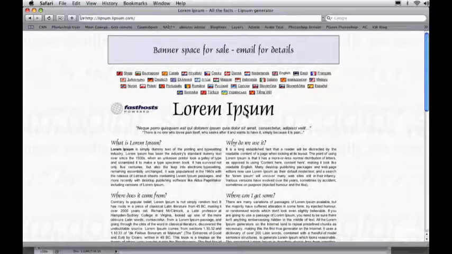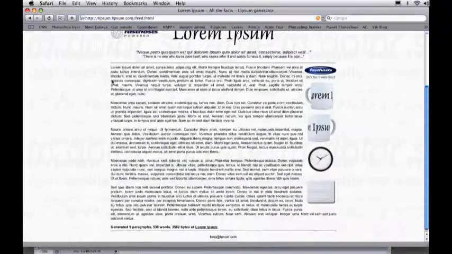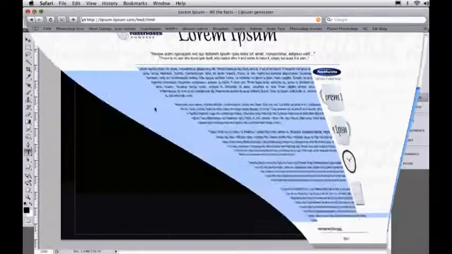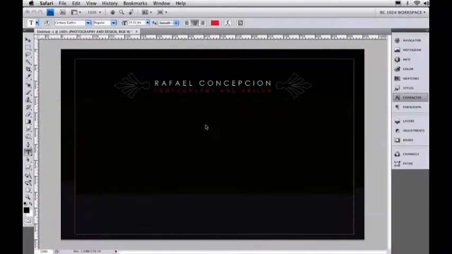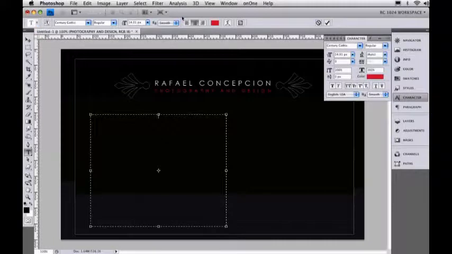I'm going to come back into my website layout here, and I'm going to click and drag. Once I've done a click and drag, I'm going to align to the left. Matter of fact, let me just reset my character. And we'll set it to white. Click OK. And then I'm going to paste. So there's my type. I'm going to do a Command Enter to commit this. So now we have type on the page. Right? And I can go ahead and move it around.